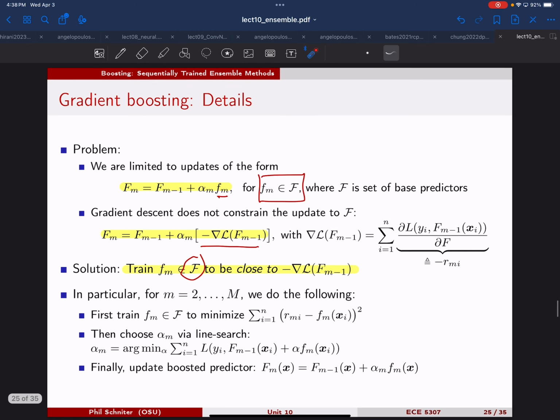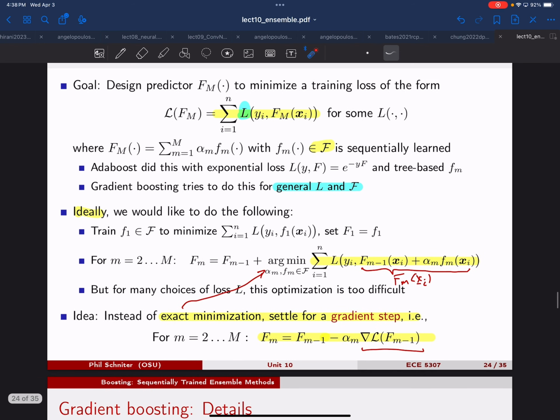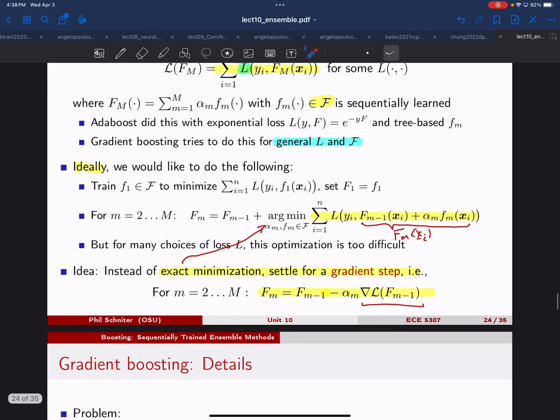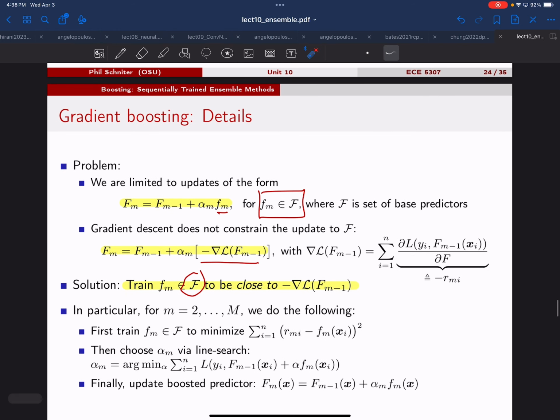Okay, so how we do that, we'll just use the quadratic loss, RSS. And just in terms of terminology, let's say that this is the gradient of the loss with respect to the second term. Our loss is operating on y and the prediction. So it's just the gradient of the loss with respect to the prediction, evaluated at the previous boosted classifier. And this is all for a specific sample i. So here we can give this a name. We'll call this thing minus r_Mi. M refers to the stage of boosting.